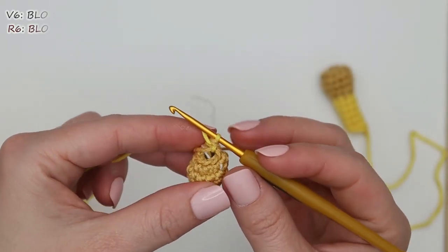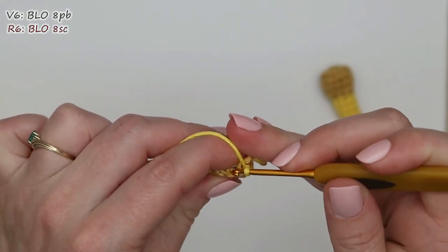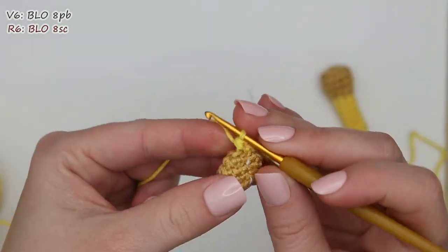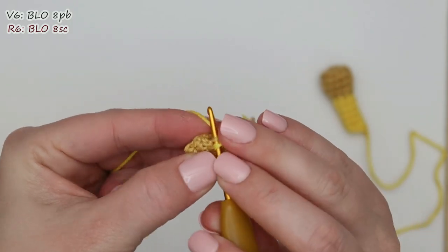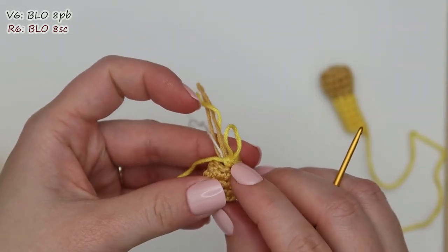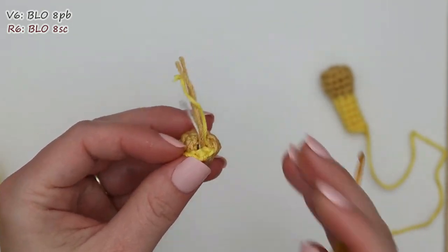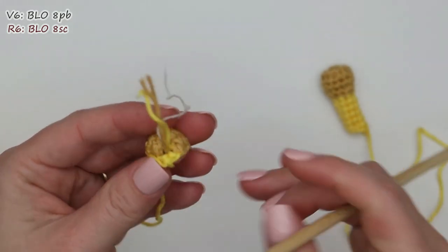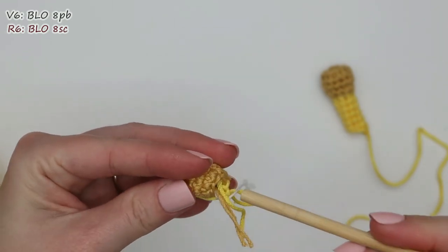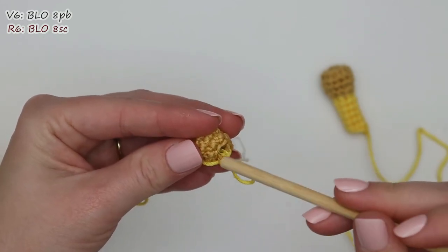On round 6, we will make 8 single crochet, but this time we will take the back loops only. One single crochet, two, and we will continue doing single crochet until the end of this round. But first, I will put some button, only if you prefer that. If you don't want it, you don't put anything, only the stuffing, of course.